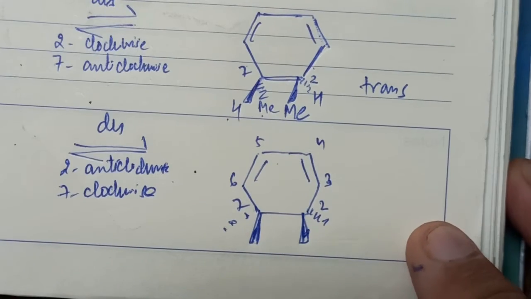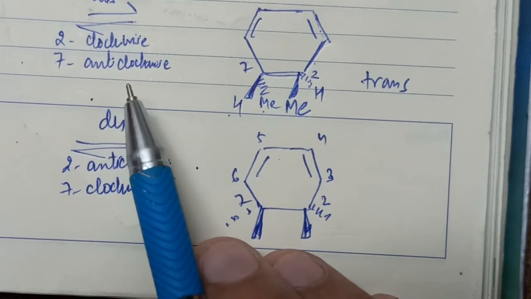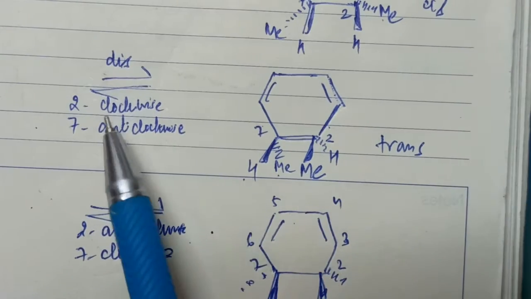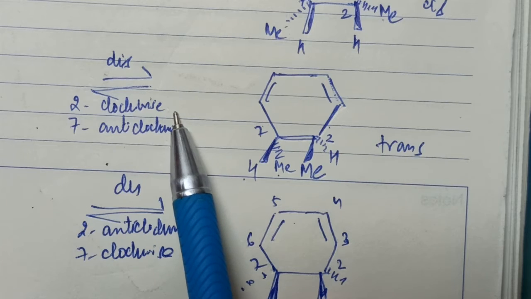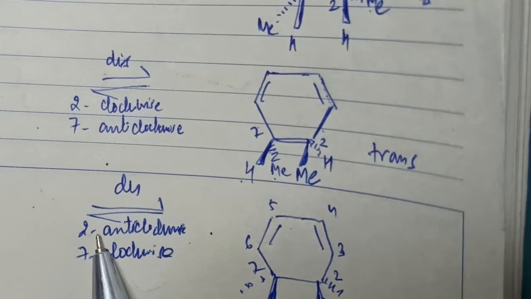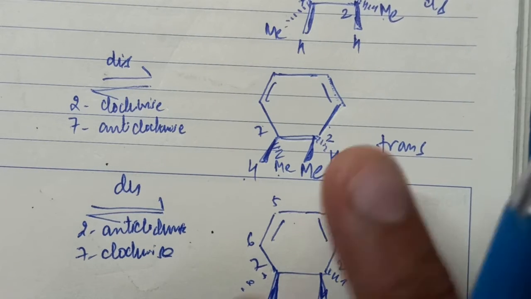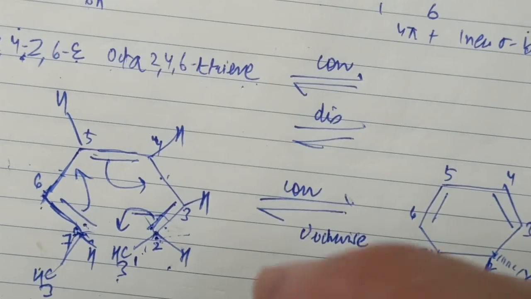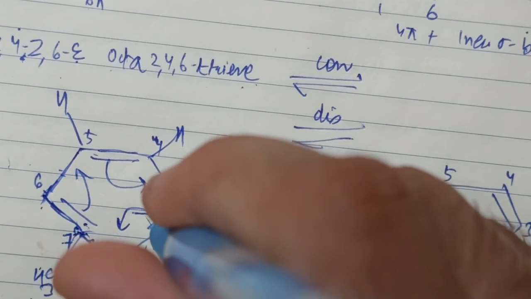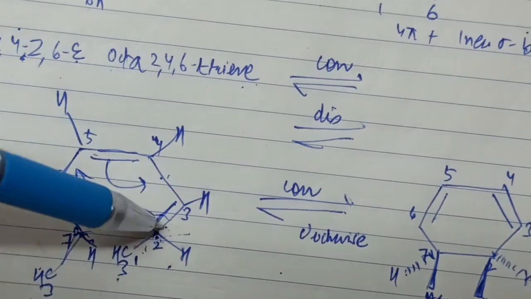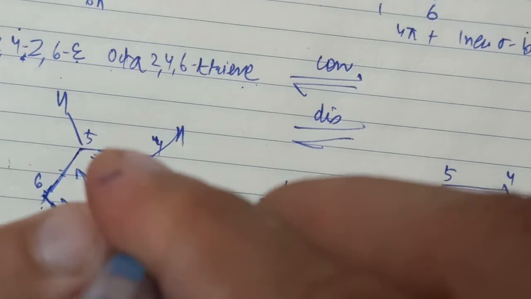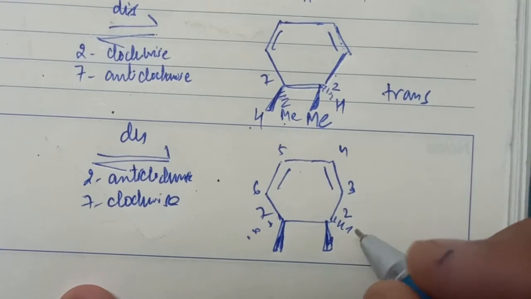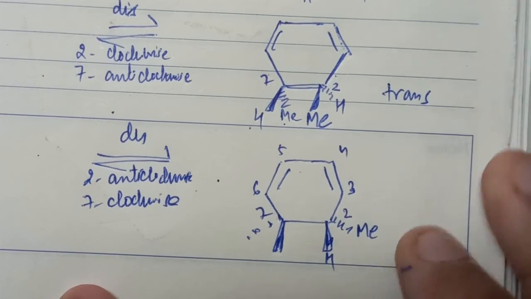Similarly, the other disrotatory stereochemical mode is if this lobe, in the first case the second lobe was moving in a clockwise direction. In the second case the second lobe will be moving in the anti-clockwise direction. Second here, anti-clockwise like this. If this is anti-clockwise, where will methyl go? Methyl is here, methyl will go down the plane. If this methyl goes down the plane, of course hydrogen would be above the plane.